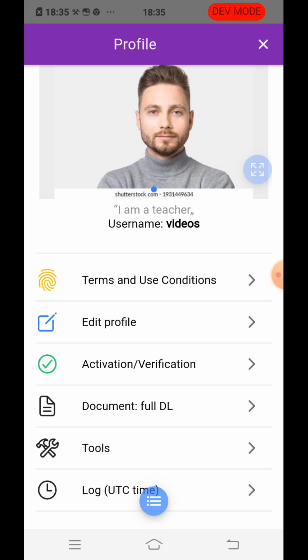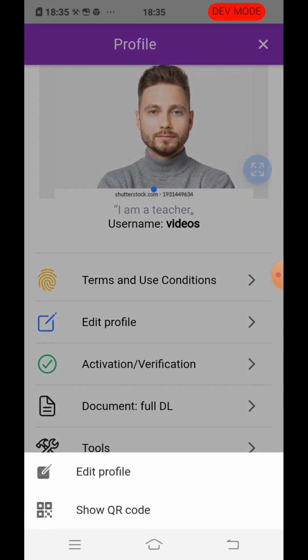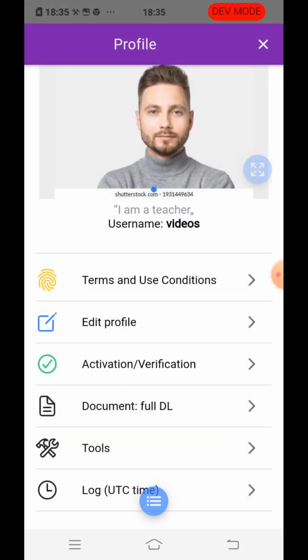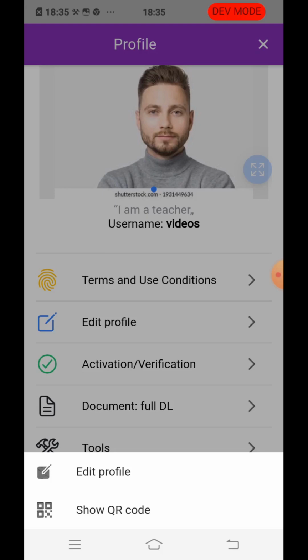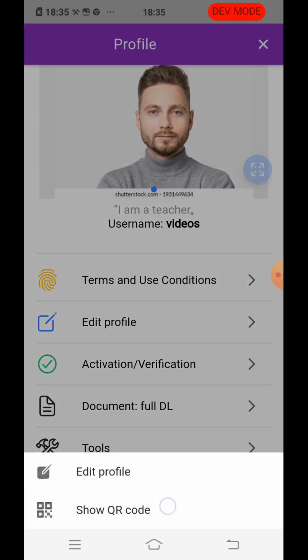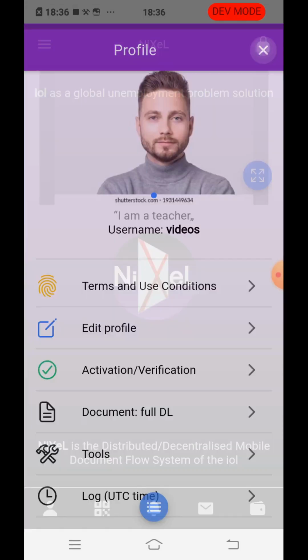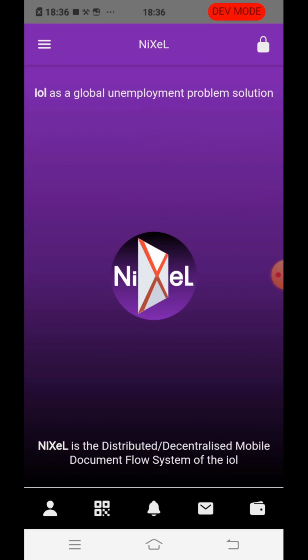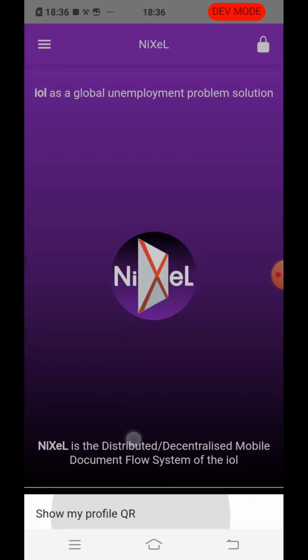As was said before, you can use the blue button on profile elements. There will be more commands when you visit other users' profiles. It will be shown in future videos. By the way, you can connect with other users just using the QR from the main screen of the NiXeL application.